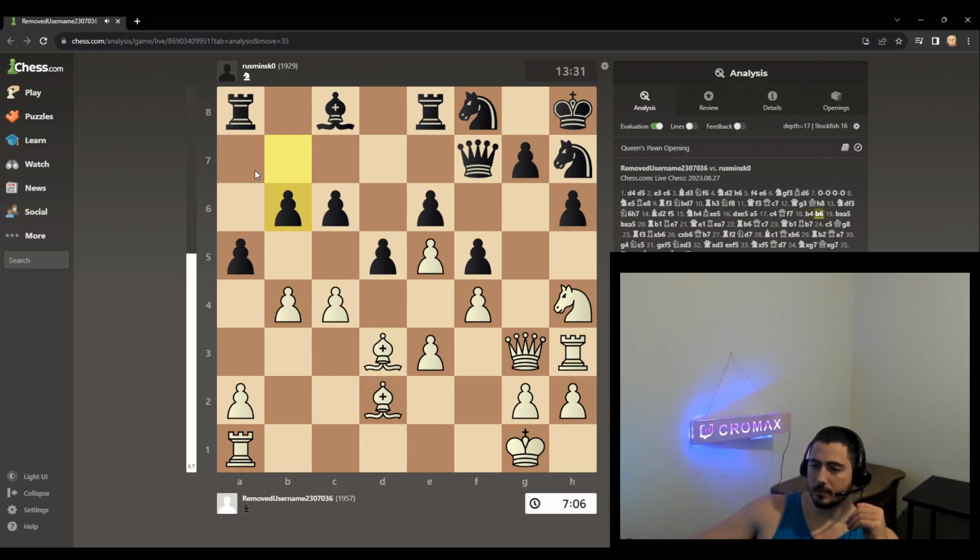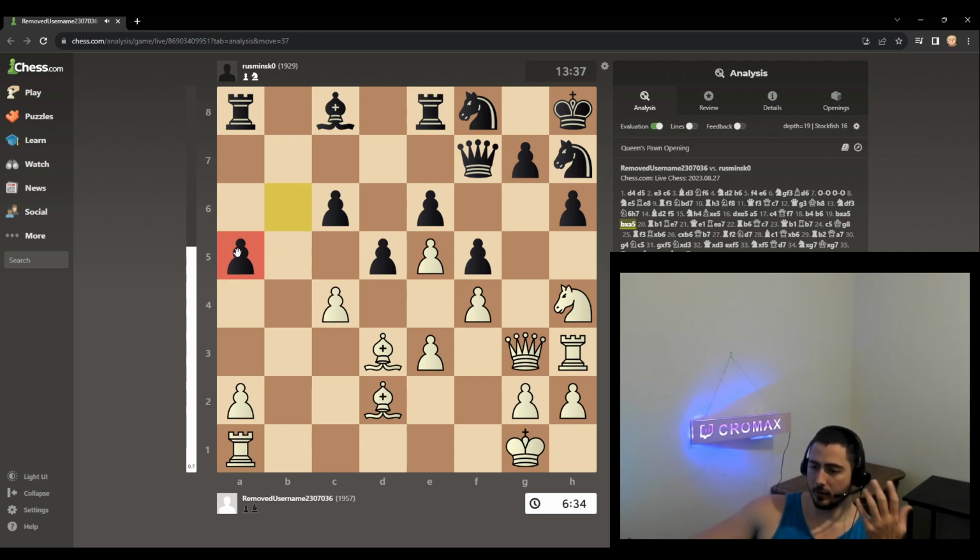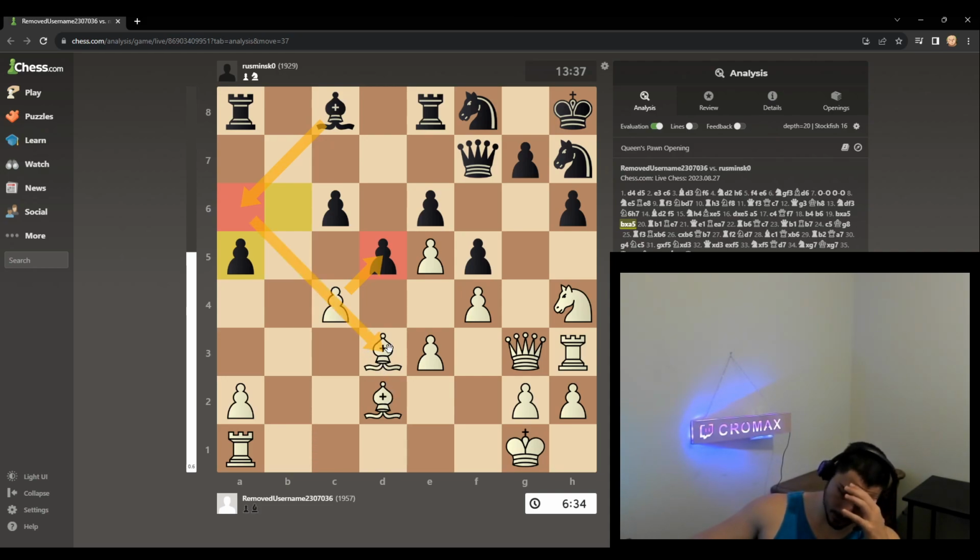So let's see. He goes b6, defending the pawn that I was about to win. So I take the pawn. He has to take with the pawn, or he loses his rook. And now I have a weakness to attack. So in this position, I should definitely take here, because black has this move, pinning the pawn and causing me some annoyances. Also, when I take here and he recaptures back, I can put the knight where it belongs on d4.